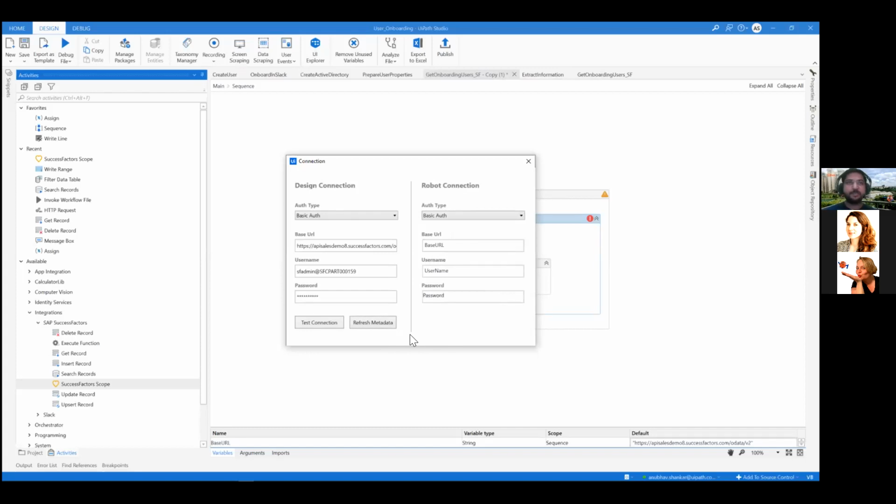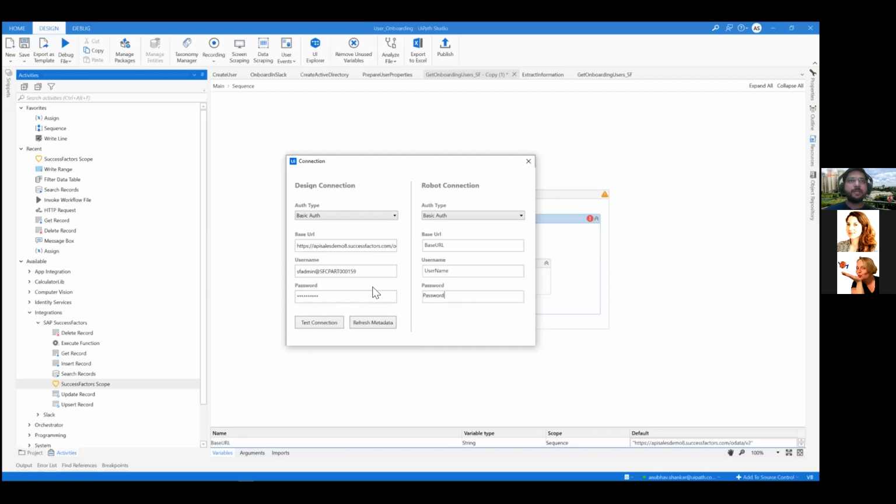What is refresh metadata? SAP SuccessFactors is a place where you can also create your custom objects, and there are multiple things that you can configure in terms of rules, how to access those things. And this metadata is used by the APIs to actually access these objects. And that's what this refresh metadata is all about. Once you test the connection, obviously it downloads the metadata, but after this connection expires, you can refresh the metadata so that any kind of update that has happened to the configurations, you have those access as well.